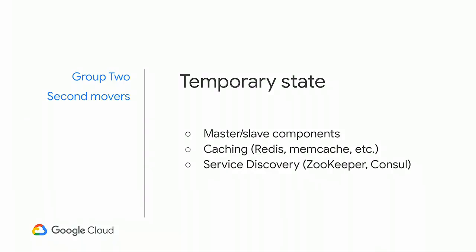Then the second group, temporary state. What do we mean by temporary state? Temporary state is where an application, when it starts up, starts building up its state. It doesn't persist that state between startups, and a typical example is a caching application, Redis or Memcache or anything like that. When it starts up, it doesn't have any state, but as people put items in that cache, it starts building up. And if you had to restart that, it's not a catastrophic event. You can restart it, but you'll suffer some loss in response time, or there might be some errors that you might see as it's restarting.